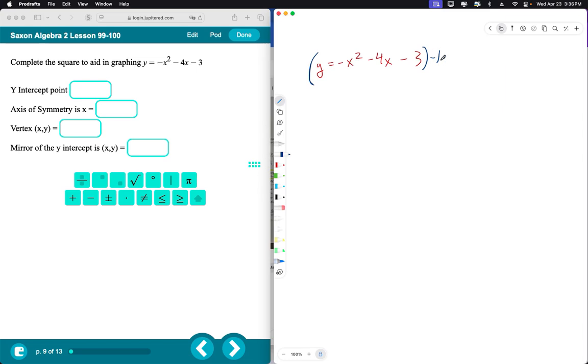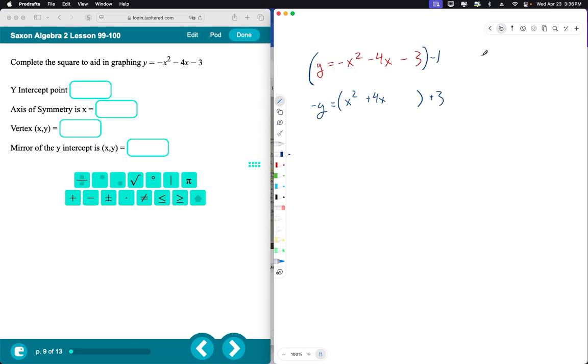But right now we're going to use this process to pass the negative sign onto the y side. So we get negative y is equal to x squared plus 4x plus 3. And actually what I'm going to do is just move this over and go ahead and put this parenthesis right there. All right, that's what I forgot, and that's why it was not correct.